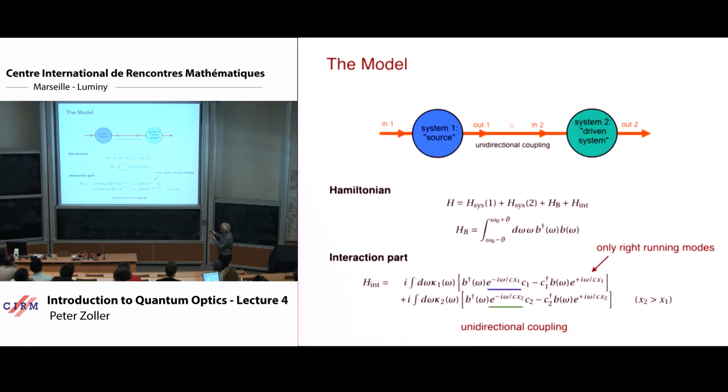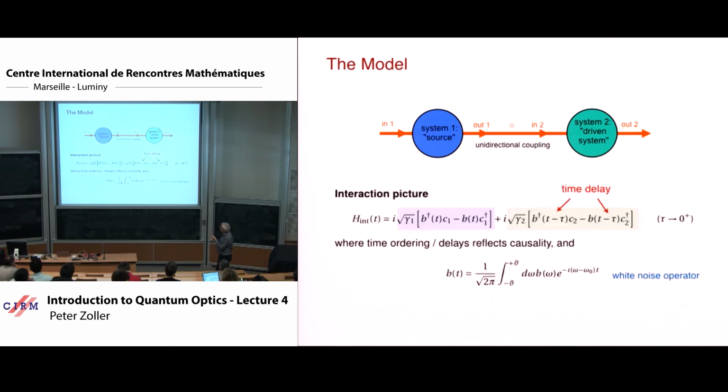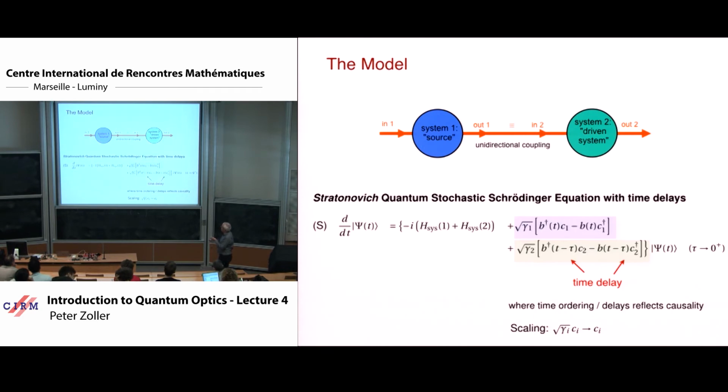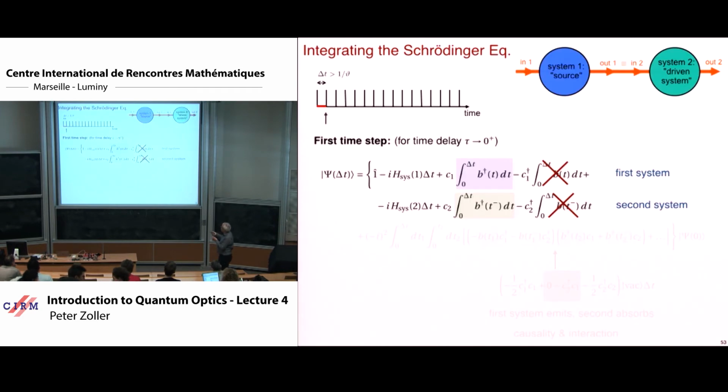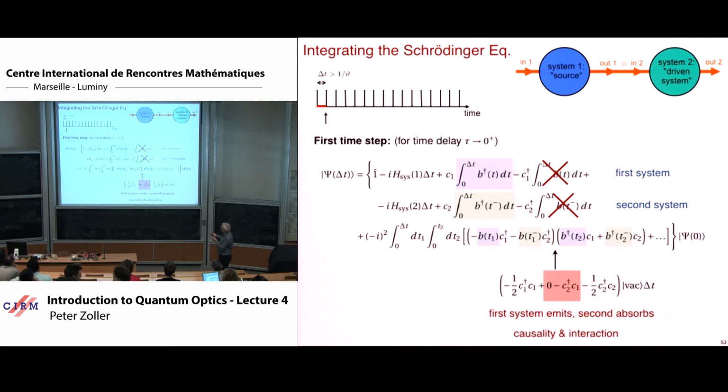Here you see my derivation of unidirectional couplings, how these things come about. You see the very nice noise operators here with time delay, because if this photon is emitted, it appears with a time delay over here. We let this time delay go to 0 at the very end, and then comes again my integration of my stochastic Schrödinger equation. The interesting part is that the time delay leads to this asymmetry between the ping pong, so one can emit and the other one absorb, but not the other way around. It's this delta function that appeared that leads to all of this magic. You can look at that.